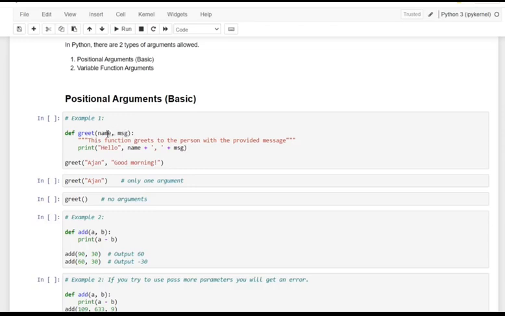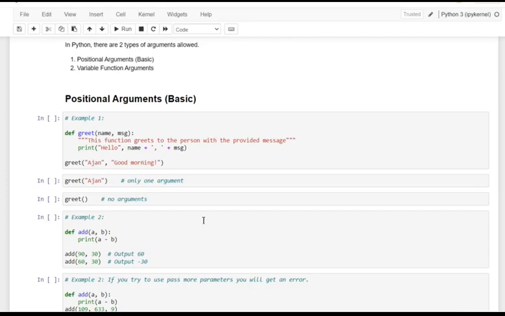Here we have two parameters, name and message, in the function greet. That is how it has to be called. Since we have called this function with two arguments, it runs smoothly and we do not get any error. If we call it with a different number of arguments, the interpreter will show an error message.